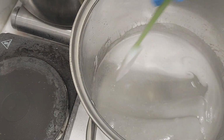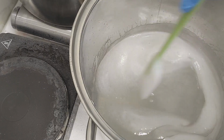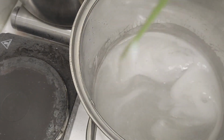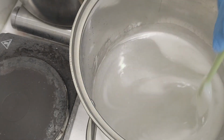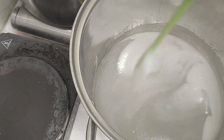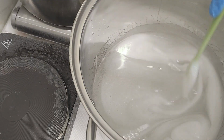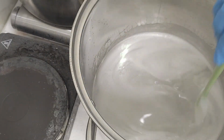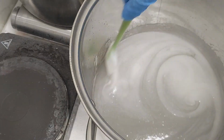There it is. You can kind of see down in there. Like I said, it has a lot of air bubbles. Otherwise, it's basically clear. I do use aloe vera gel or aloe vera liquid, so it has a little bit of a haze to it from that, but generally it's clear. It just has the air bubbles in it. That's all.